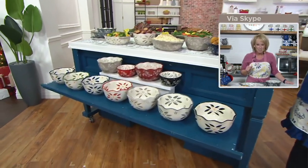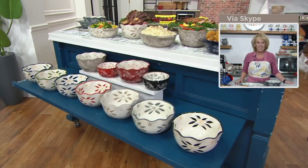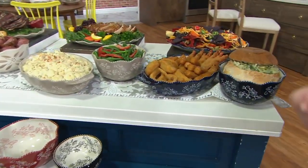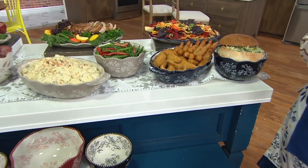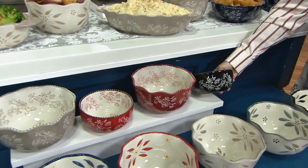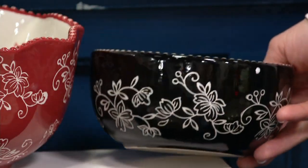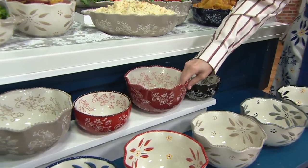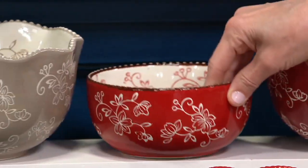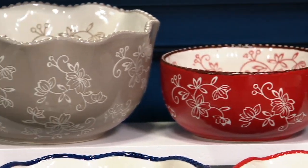I can tell too. But anyway, here we have the blue, and you can see that set is up here. It's that beautiful cobalt blue on that floral lace. Now I have to tell you, we were missing 2 pieces, 2 colors, so we got bowls from another set just to show you what it looks like. So we'll also have the black set in floral lace. We obviously here had the cranberry. Then here is the red set. Now again, these are just from other sets. But anyway, it'll get the big bowl.